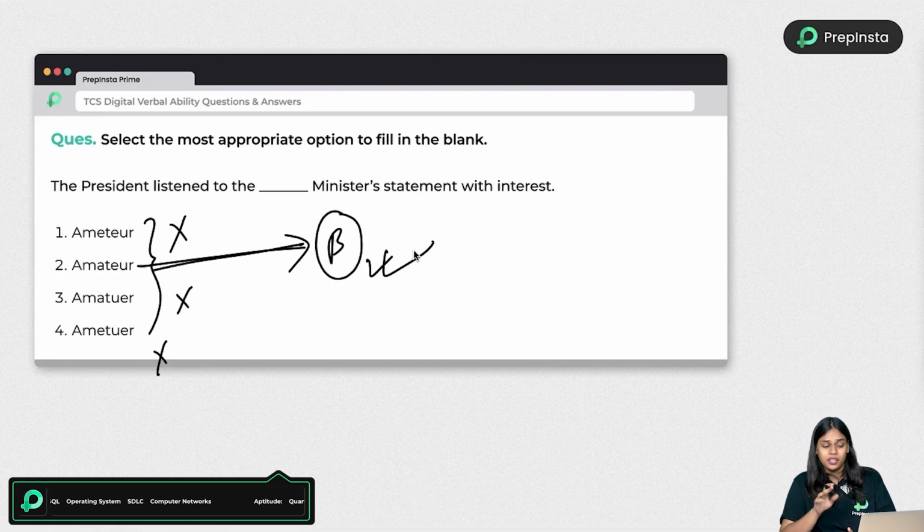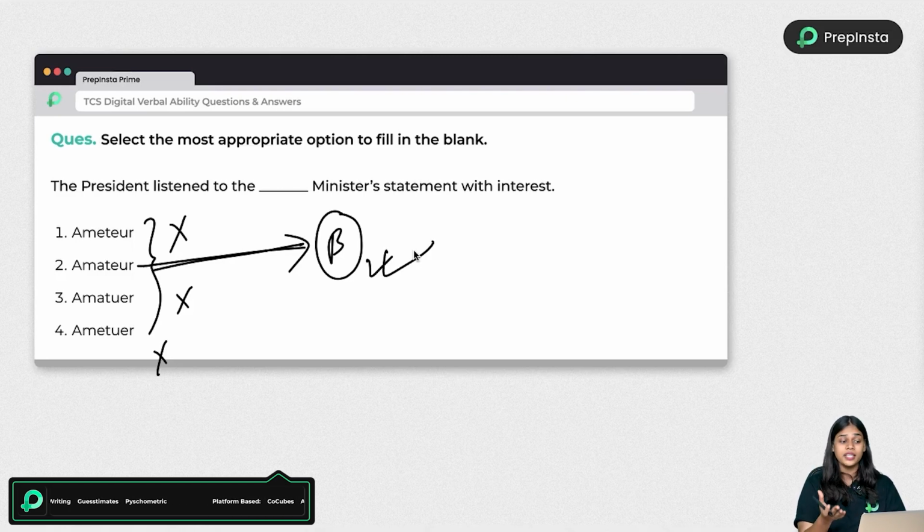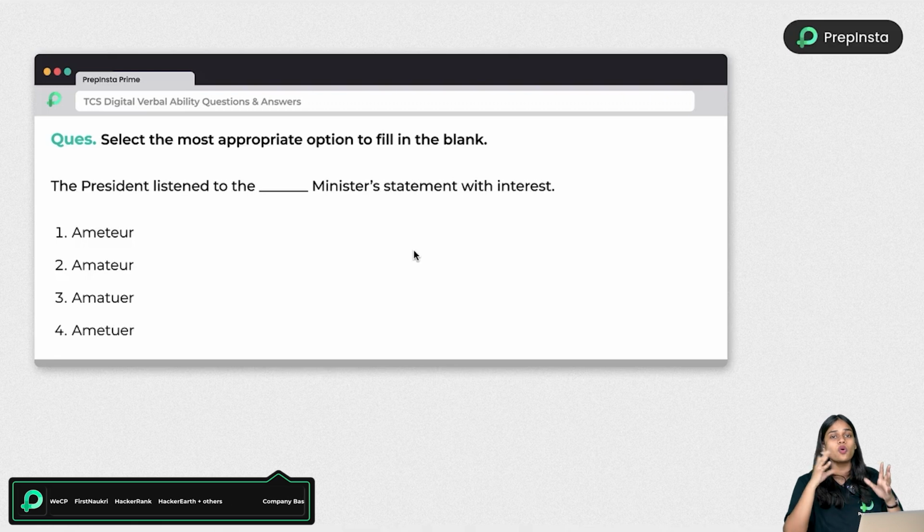And yes, Digital did give this question. Alright, I know it's a very easy question. You must be feeling like, oh, I'm on top of the world because I could answer this question. So voila, yes, you can answer this question and it's going to take you not more than 5 to 10 seconds. And you have saved so much time for the lengthier questions, right? Okay, moving forward with the next question. I hope you got it correct.